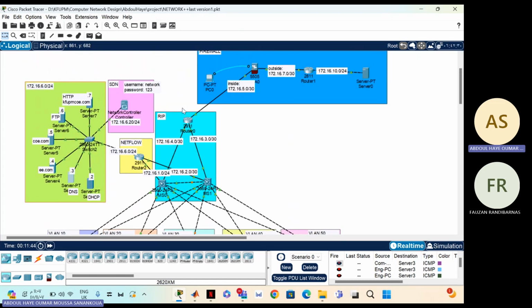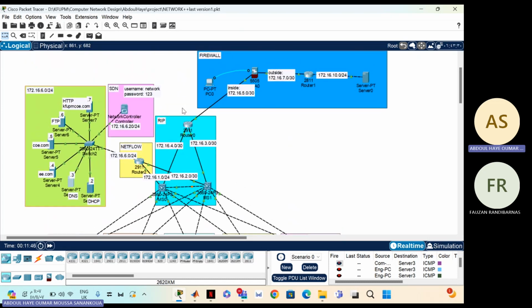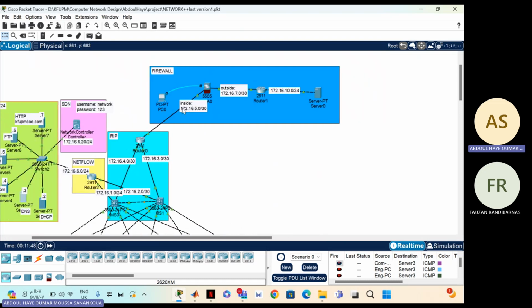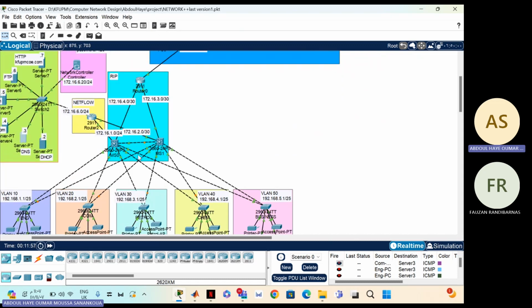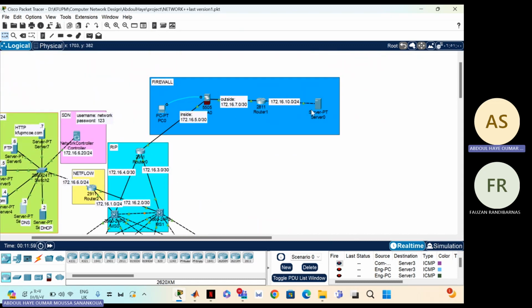Then we set up something called a firewall. The firewall has two faces or two sides. One side is the inside, which is our network. The other side is the outside, which is usually connected to the provider.